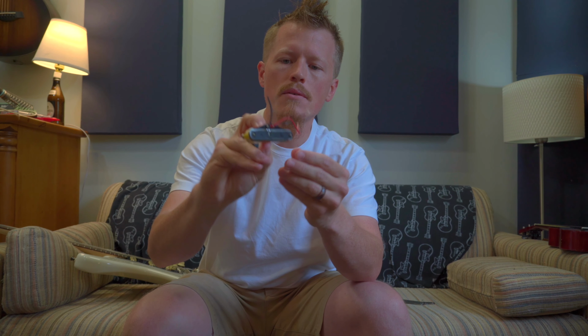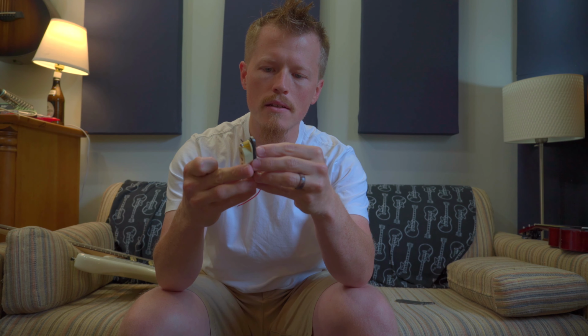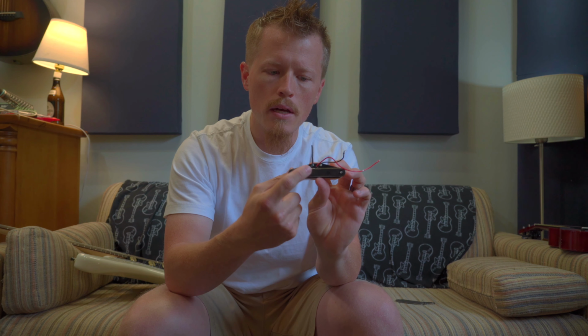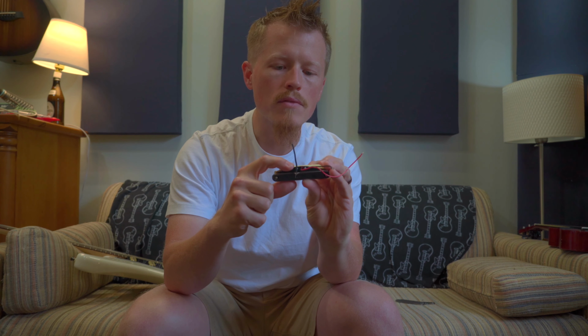So all there is to it is putting a little piece of metal, of course this is a very thick piece of metal, to the back side of this bridge pickup, and then you solder a piece of wire to the piece of metal, and then that same wire to the black wire of the pickup.